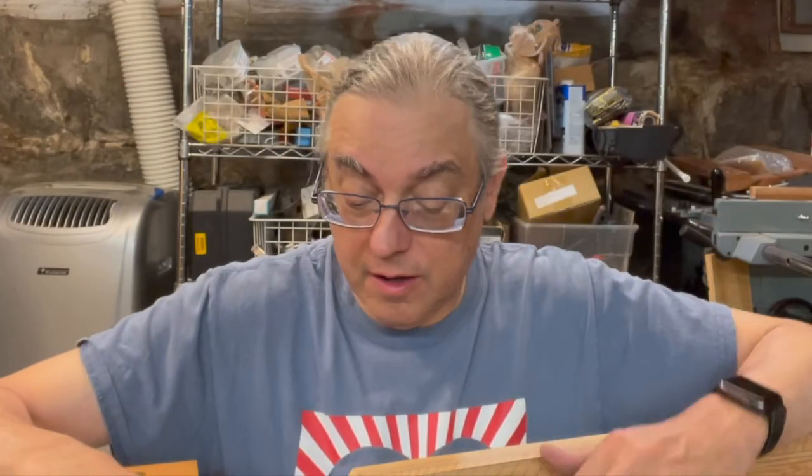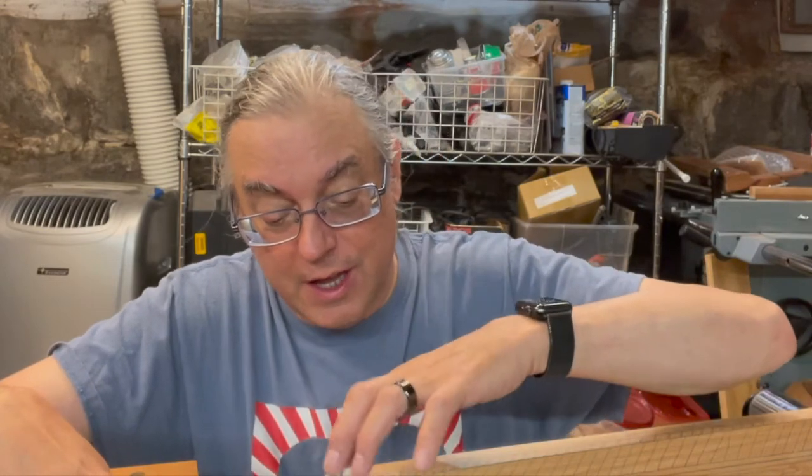So today, I'm going to start shaping the blade. It's the most fun part. And I'm a little apprehensive. I don't know why. I guess I'm afraid I'm going to screw it up. And the very first thing I do is work on this complex section where the shoulder is.